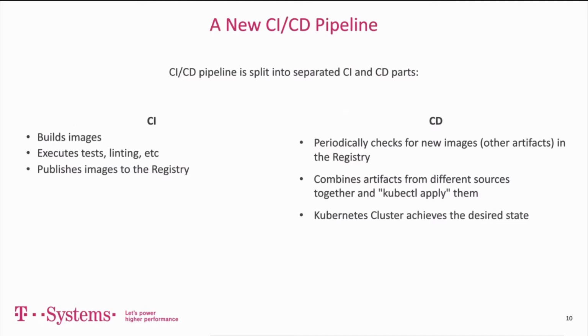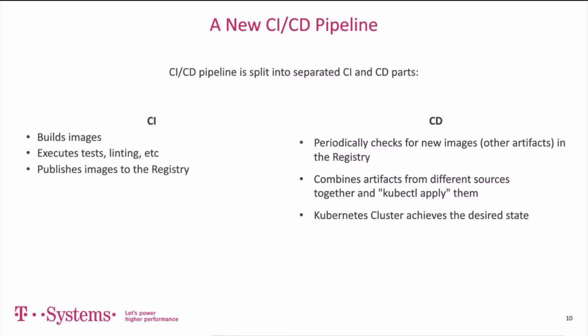So before it was all in one. It started from, for example, you're pushing a new commit to your main branch, or you're merging your pull request to the main branch. And then at the end of the pipeline, your code is being deployed to, let's say, production. In case of GitOps, to do it easily nowadays, you need to split the CI/CD pipeline up into two different parts.